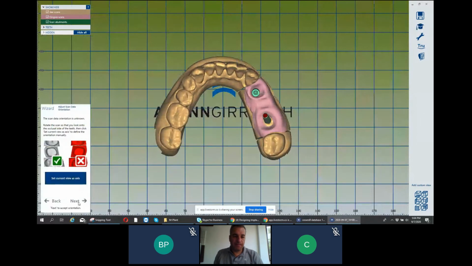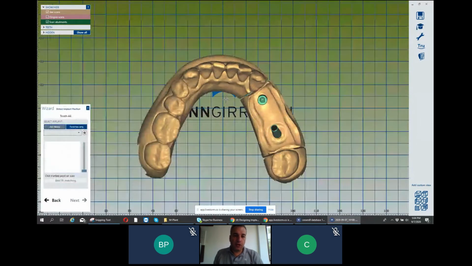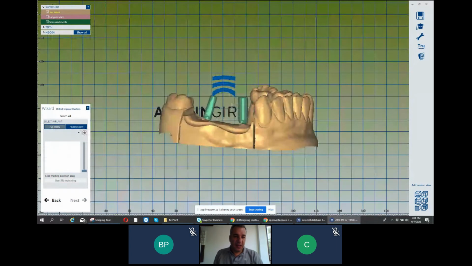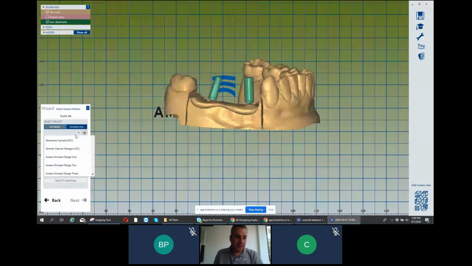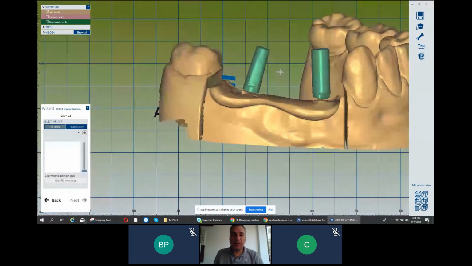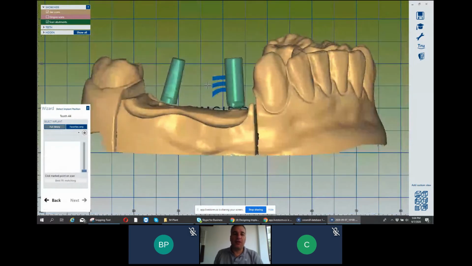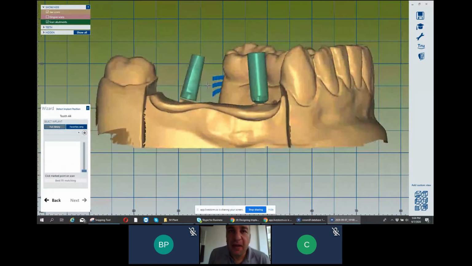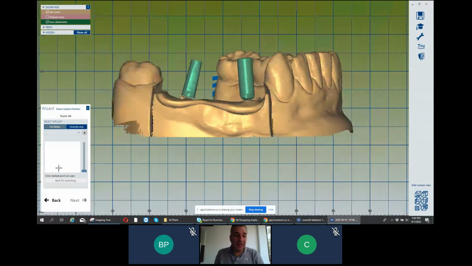We start design. Back to the wizard steps. The first step, we need to choose the library. Here we have the library list. As I told you, if you want to use any library, any component, any type base from any company, you need to have the library, the scan body physical that you will scan, and the tie connect or tie base, whatever. But how do we add the tie connect SR?